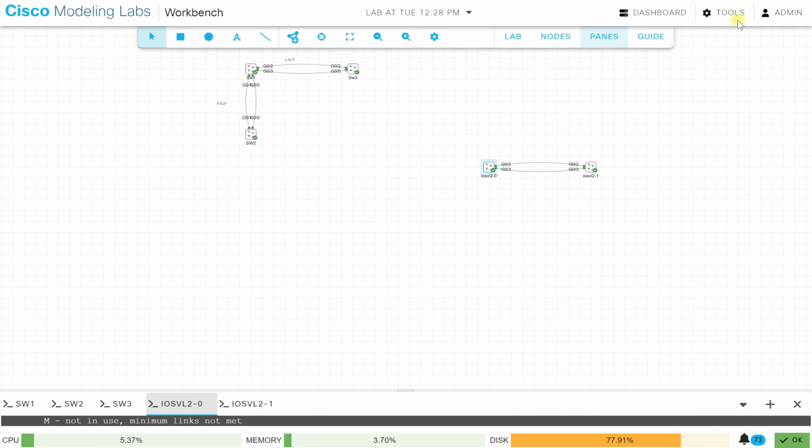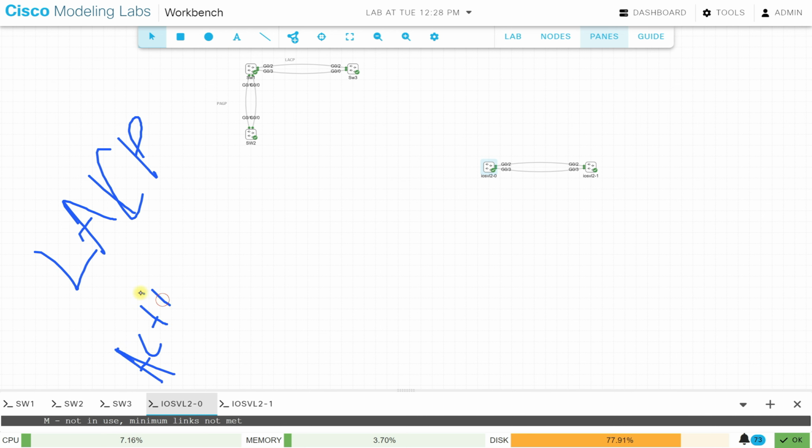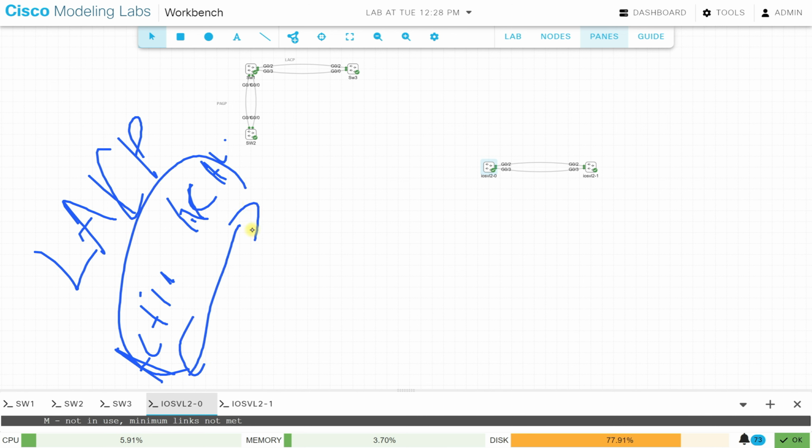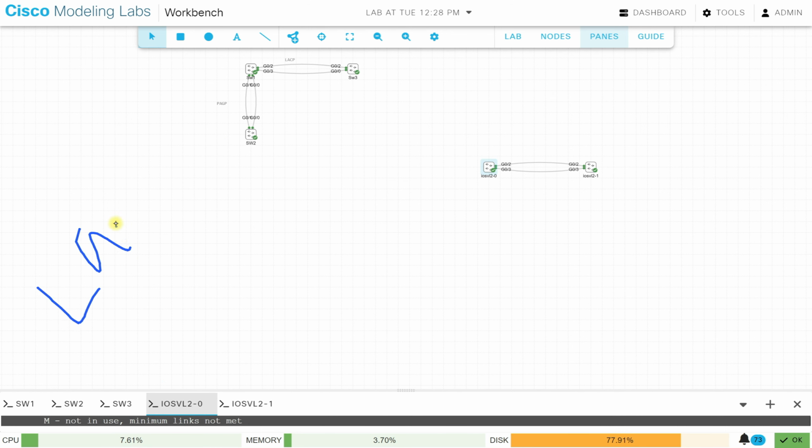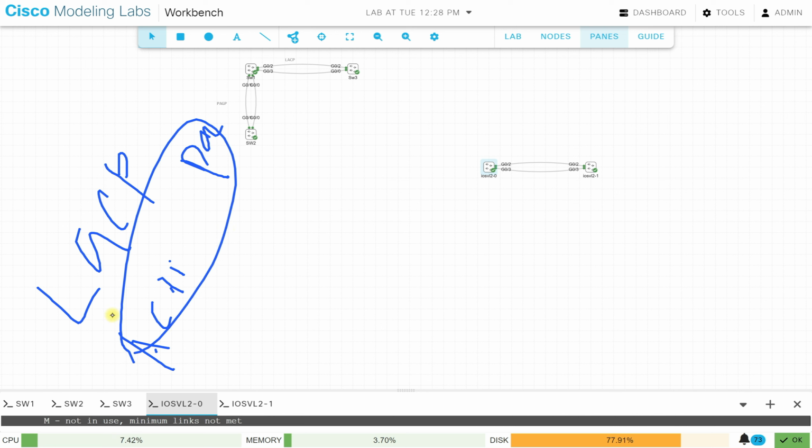And LACP: if you have active and active on both sides, then you have a port channel. And in LACP, if you have active and passive, you also have a port channel.